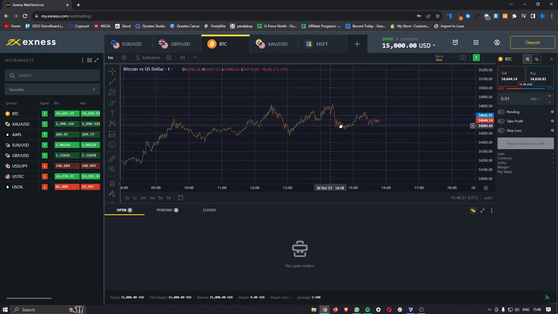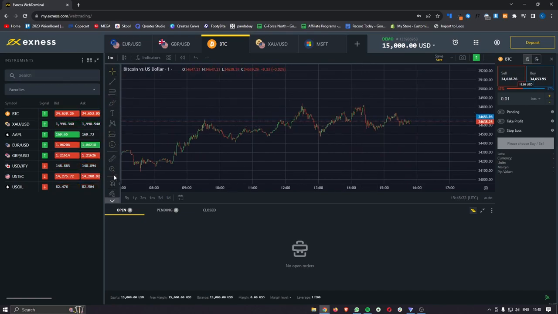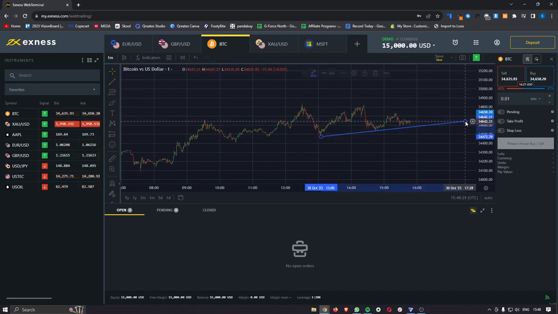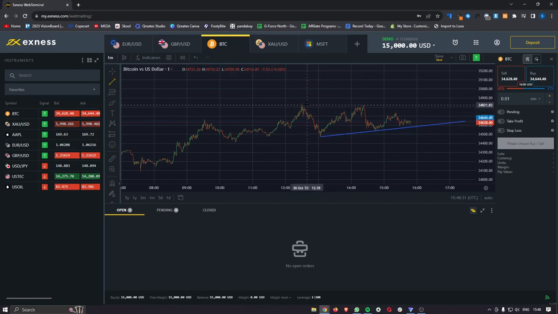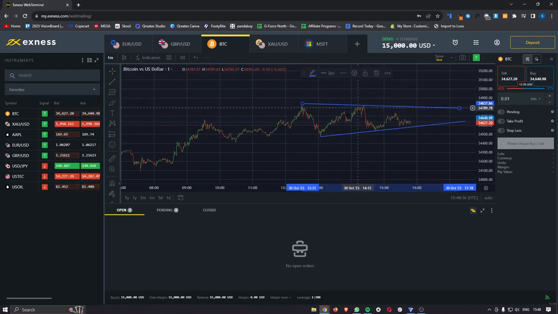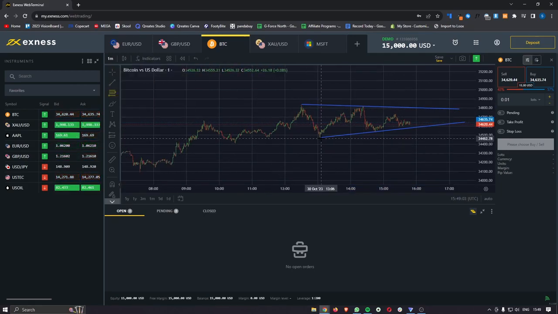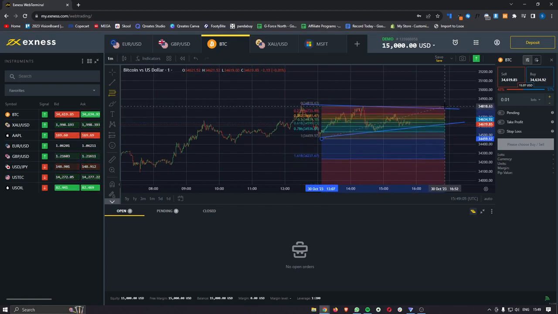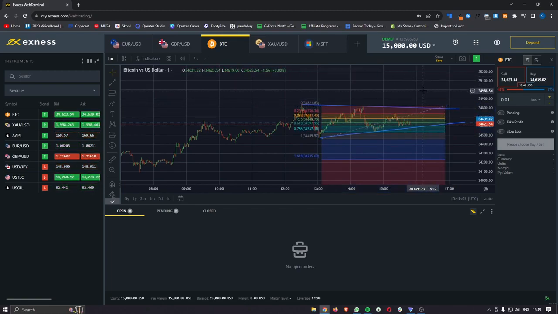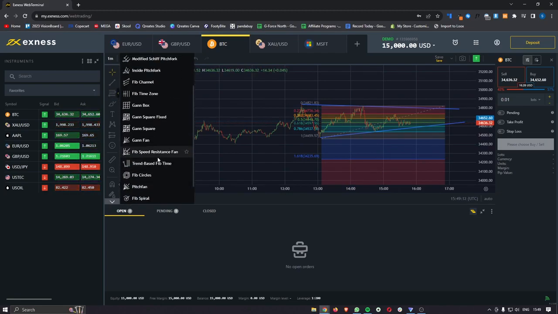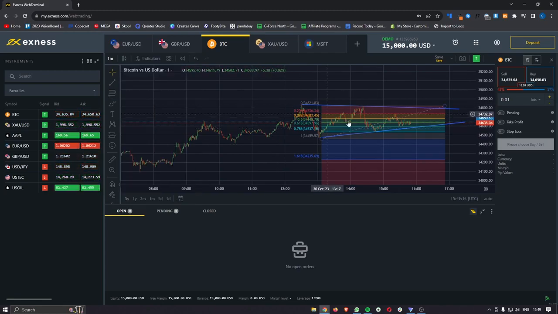On the chart, we also have these tools over on the left-hand side. And this is where you can start to add in things like trend lines. We can draw a nice little trend line right here, as well as a trend line along the top. Maybe we're getting a nice little channel in the middle here. We do also have access to the Fibonacci retracement, which is a tool that I do like. So you can add all of the tools there. Feel free to go through all of these and see if there are any tools that you like. So that is the tool section.